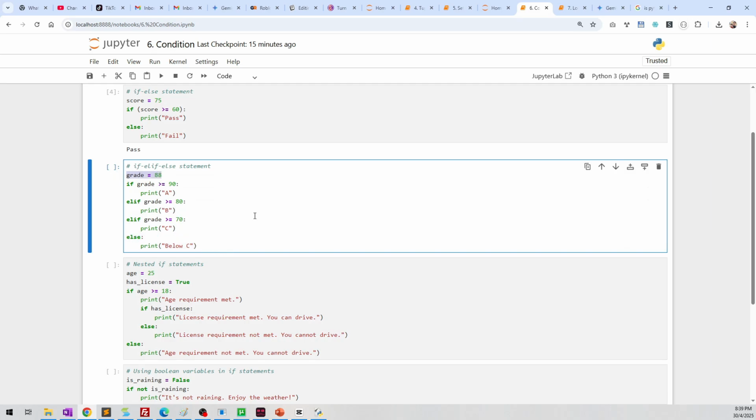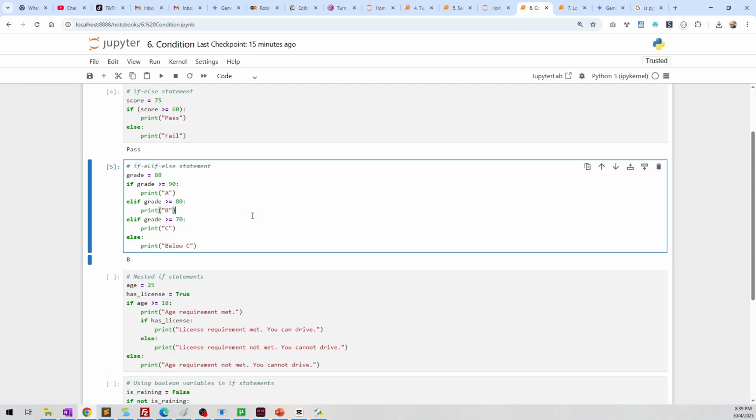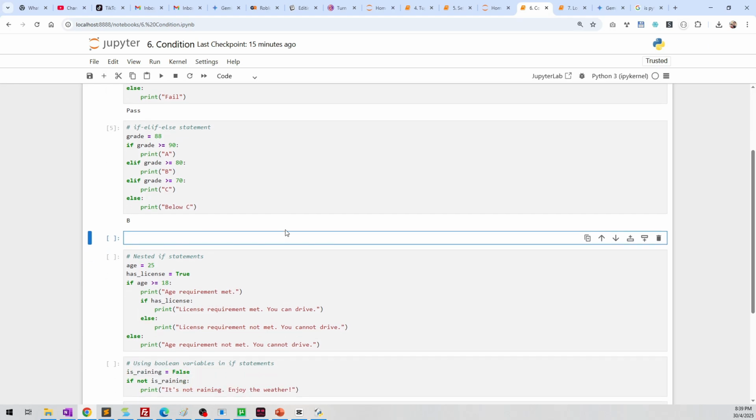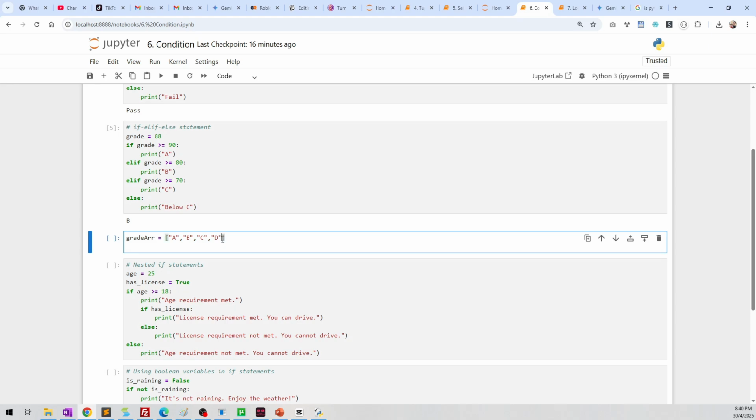So if we are checking for grades, we can do it this way. And actually there's also a neater way to do this. For example, we first define what our ranges and our grades are. So for example, we have grades A, B, C, D. Just to simplify, we put until D, and then you can continue beyond that if you want to.